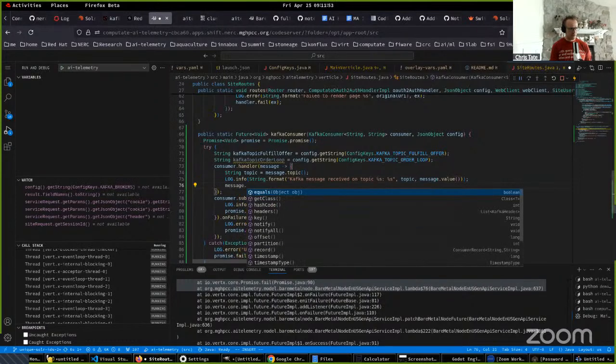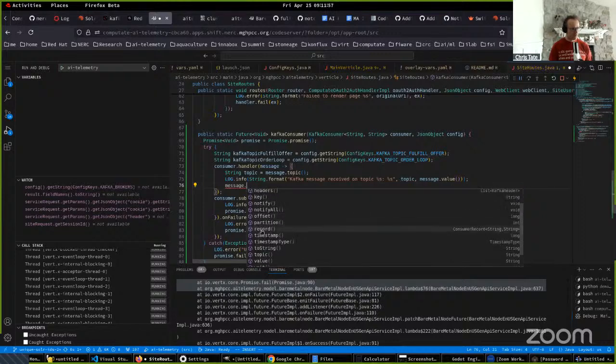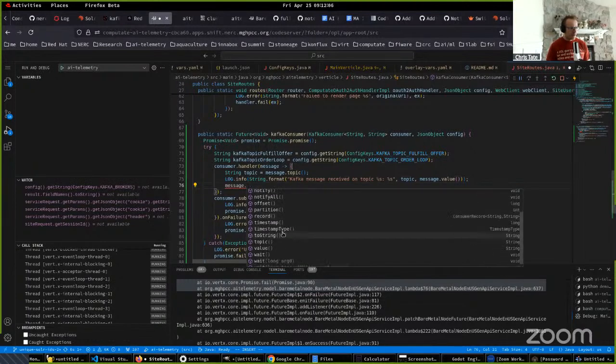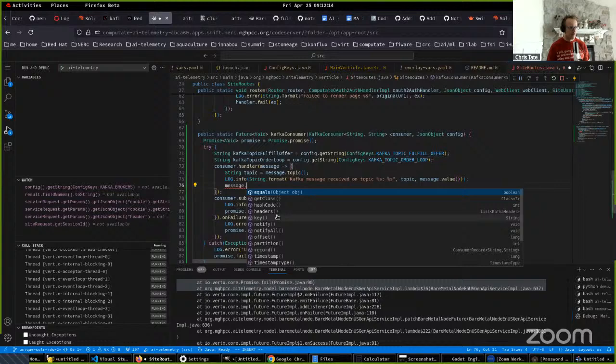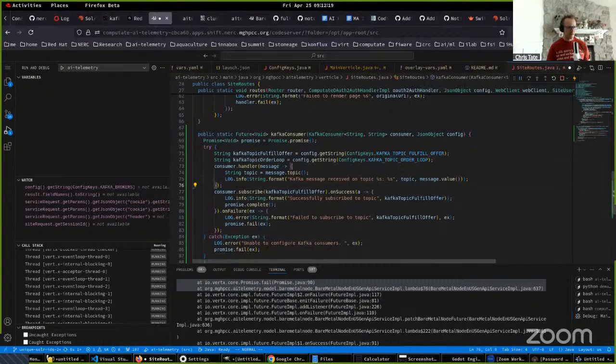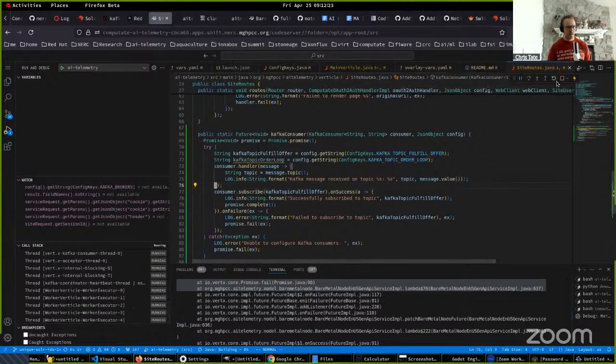I don't need all the messages every time. So how would I configure Kafka for that? Let's see.